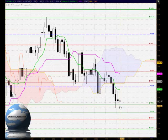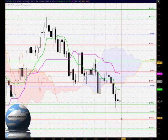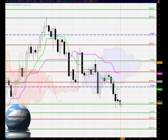So moving forward, that will be a very important level, and I'd like to see a bearish close down below there to confirm that the sellers are back taking control of this market. If we see that, we could quickly see the market testing to 1250 or beyond. But really I think we need to be quite careful of this market at the moment until we see a solid close down below there.